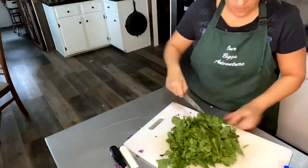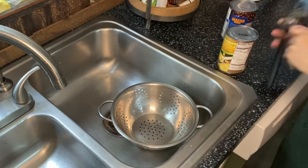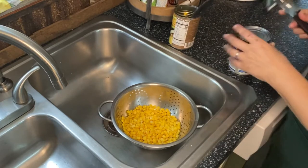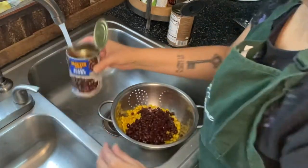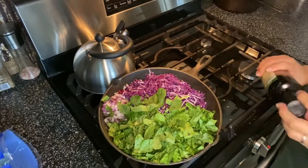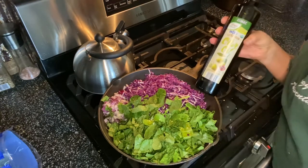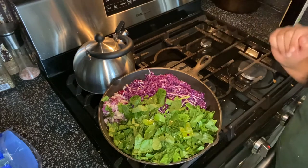This is the perfect recipe for leftover chicken. A lot of people who are gluten-free don't do well with corn, but I'm going to see what I can do with it. All of this is going to cook down a lot. I'm going to throw some oil in here — I've got onion and garlic, the red cabbage, and some spinach, all of which I just had in my fridge. I'll throw some olive oil on there. I think avocado oil would be great too, but avocados and I don't get along, so we're going with olive oil. We're going to put a cover on this and just let it sit for a little bit.